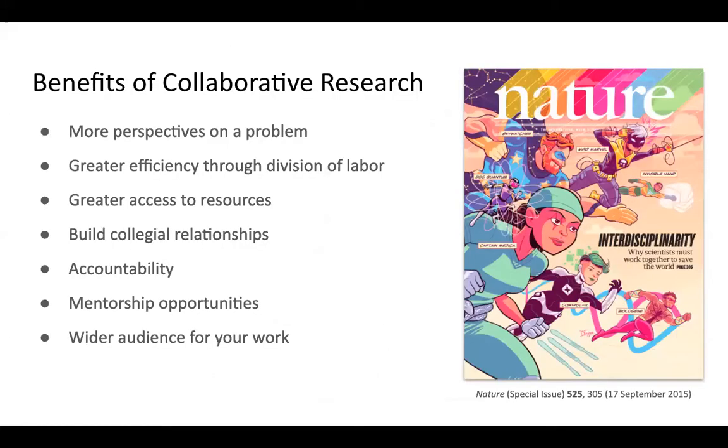So ideally, scientists should work together. And there are many benefits of this collaborative research. Collaboration provides more perspectives on a problem, greater efficiency through the division of labor. Pulling together resources can bring together diverse groups and build long-lasting relationships. With collaborations, accountability for the work is key. Also, when working with others, there are opportunities to learn alternative ways of doing things and either find a mentor or become a mentor.